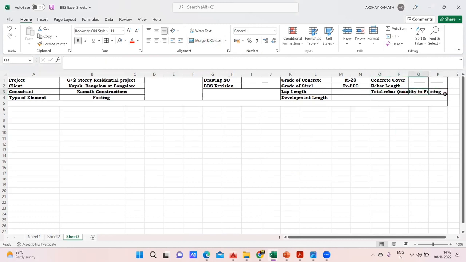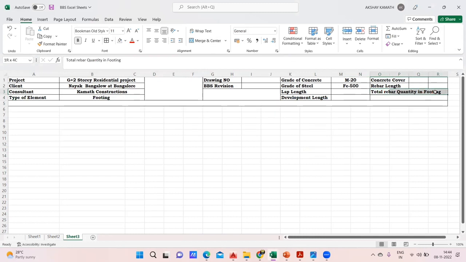Okay, I think merge center. Then how do you get it back? I think I need to put this thing again. Wait, I'll just take it out.